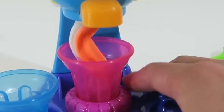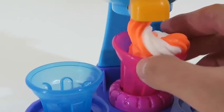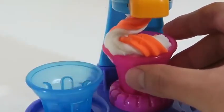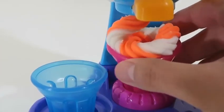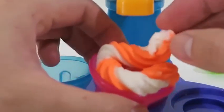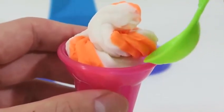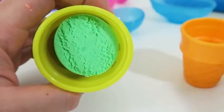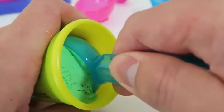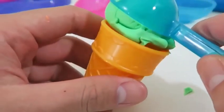Yum! That ice cream looks really good! What should we call this ice cream? I think I'll call it vanilla orange cream. Can't forget the spoon. Now let's make some ice cream with this green Play-Doh. We'll use the scooper. And we'll put it on top of this classic ice cream cone.